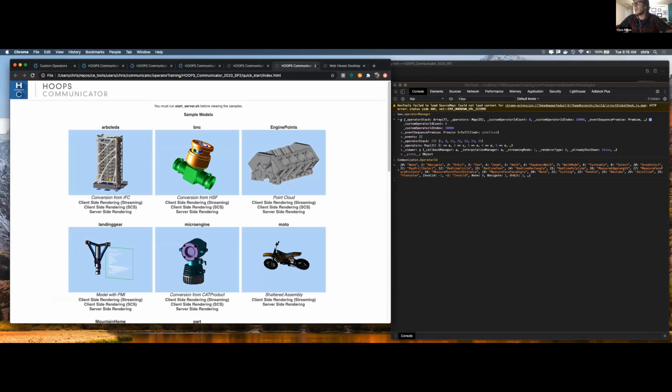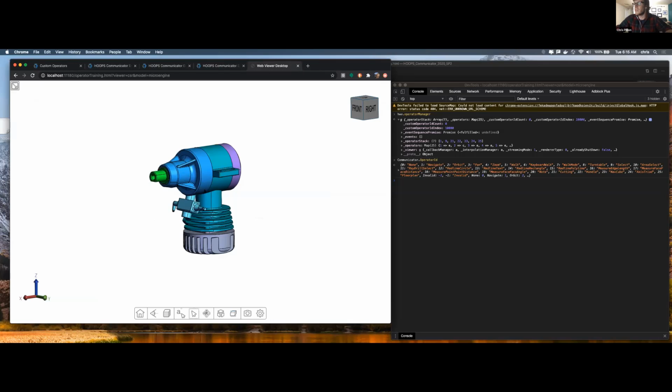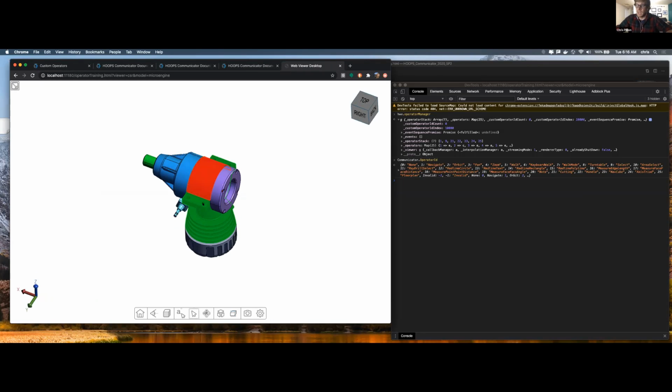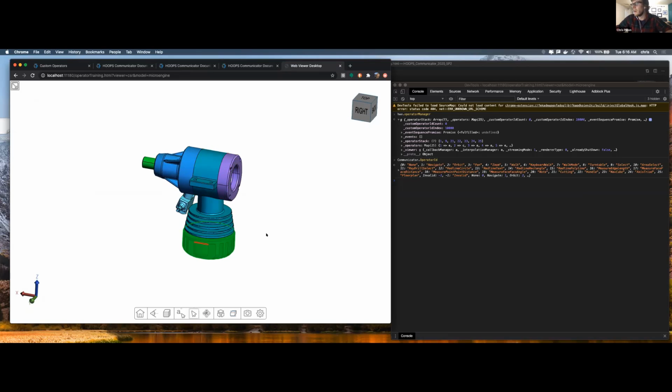So if I come over here, sorry, I just want to clean this up. I can select, but I can also be moving at the same time. And so you can see the benefit of having multiple operators. However, it can be a disadvantage as well, and that's why you want to design your operators smartly so you're not getting conflicts between any active operators on the stack. And there's a few ways you can manage that. You can manage the operator stack by pulling things off and pushing them on, or you can do it within the actual operator code, as we will see later.